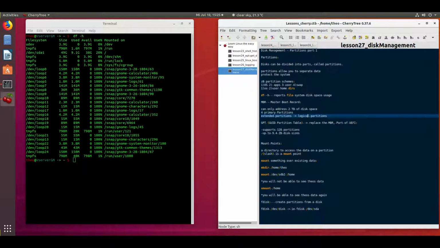The GPT, the GUID partition table, has replaced the MBR and is a part of the UEFI. The UEFI is the new BIOS. Every new motherboard has the UEFI instead of the old BIOS. If you remember, the BIOS is a blue screen, and you just type in this blue screen.